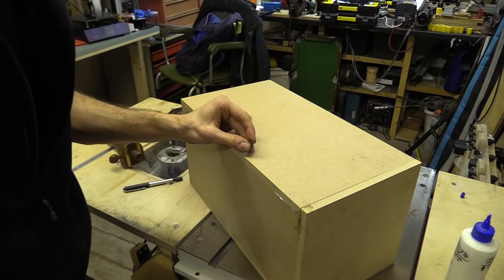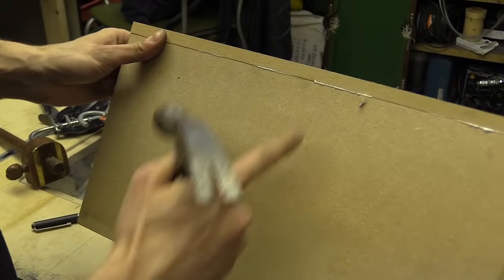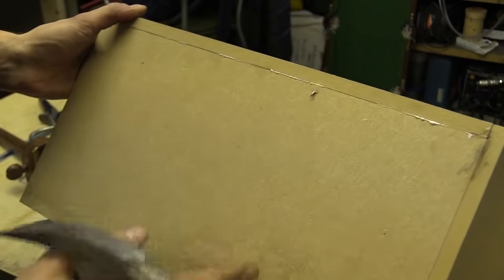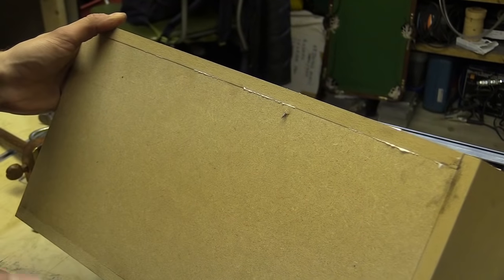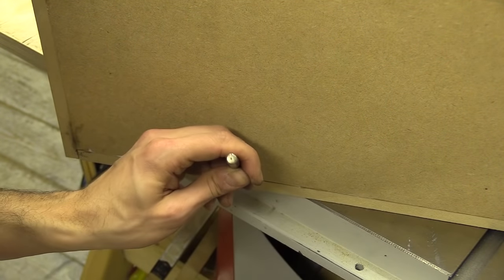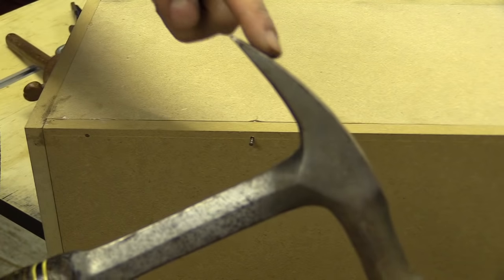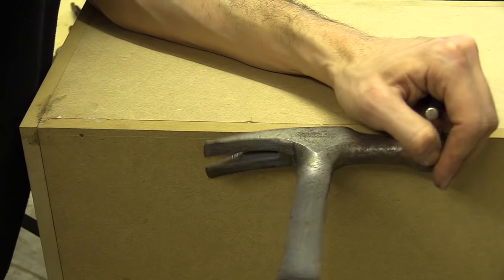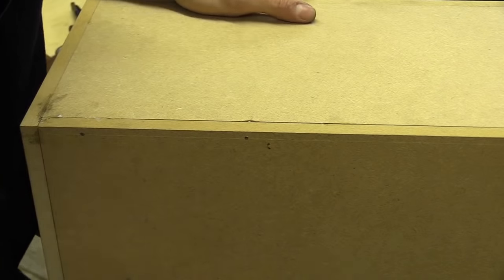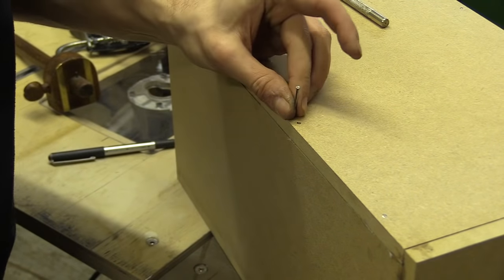I'm going to demonstrate a mistake now — I'm going to hammer a nail through so it comes out the end. The nail has come out. What you don't do is try and sand that flat, because you'll damage the sanding pads. What you do is get a punch. Place the flat of the punch on the point of the nail and whack it a few times so the head pokes out. You can then take the claw of the hammer and lever that nail out. Don't reuse the nail and don't reuse the hole — make a new hole right next to the old one.